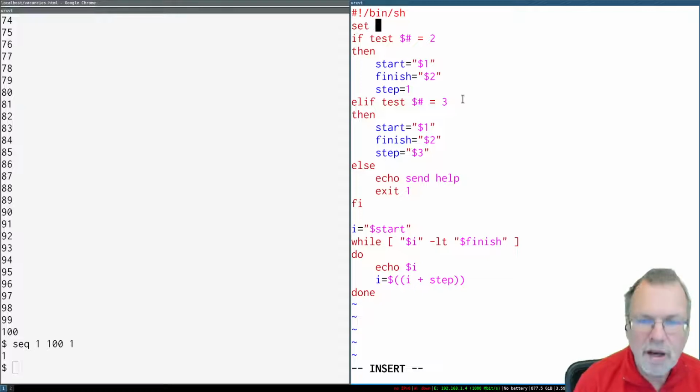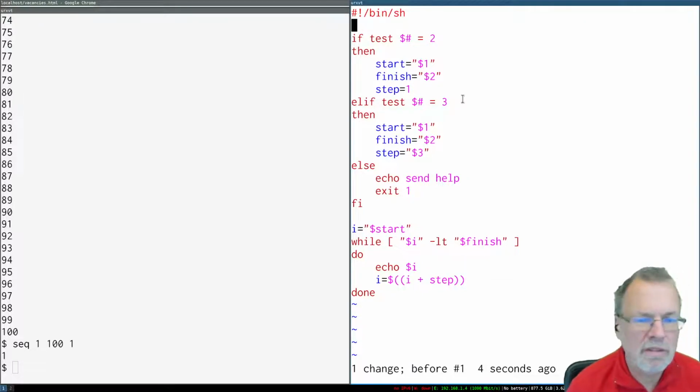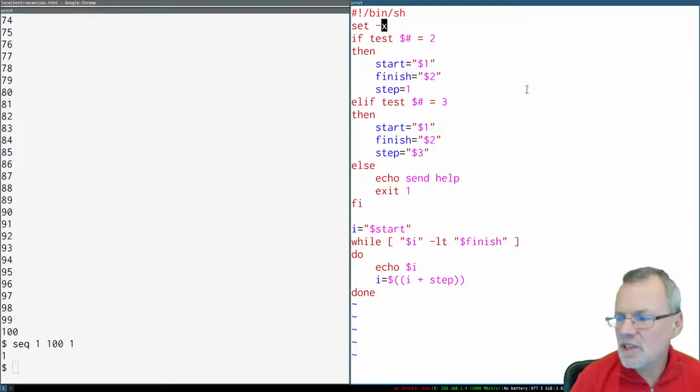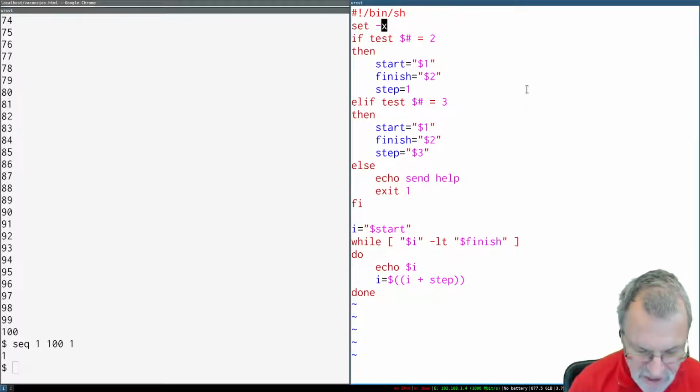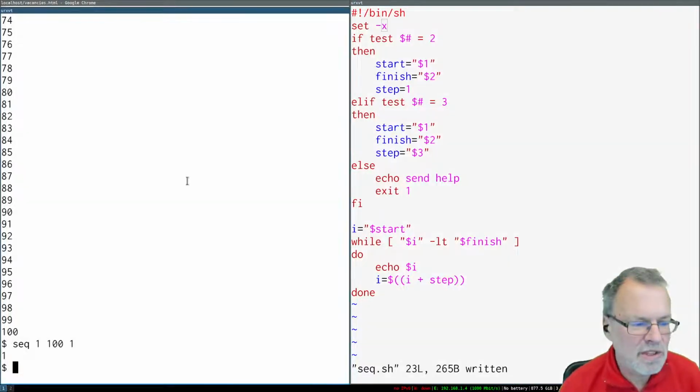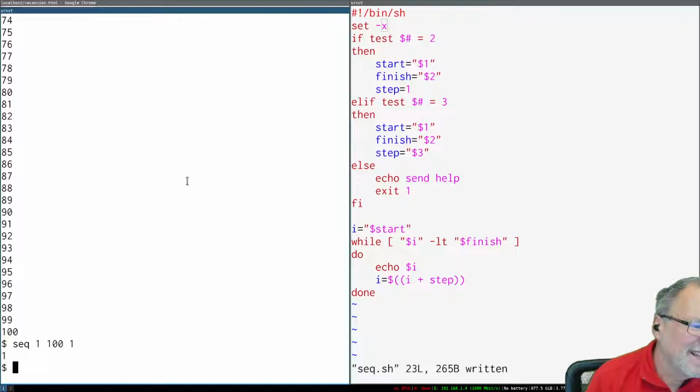Let me show you a bug finding technique. There's 2 ways to do this. Actually, I'll show you the other way first. Well, actually, no, this one's more useful. I like this one. You can say set -x and it shows you execution. Yeah, I could just look at the chat to see what's happening, but I'm sure someone spotted it. Oh, I spotted the problem myself. Whoops, I'm an idiot.